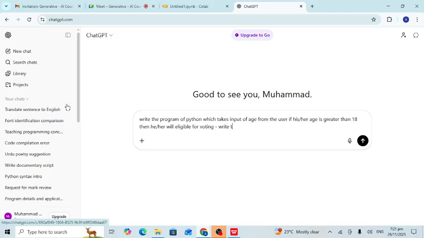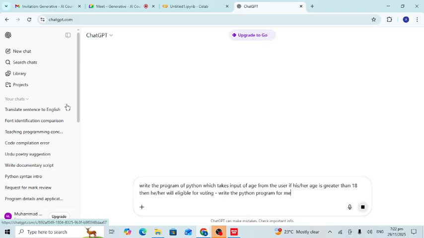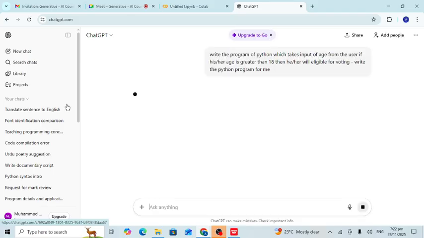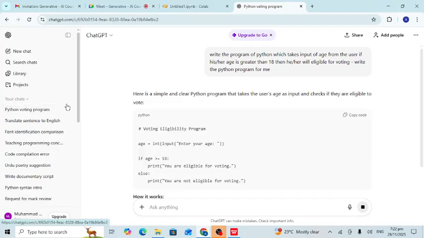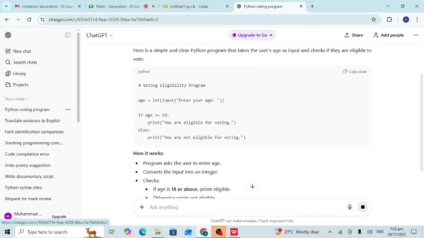Write the Python program for me. So here I am writing the same question, and it gives me everything.